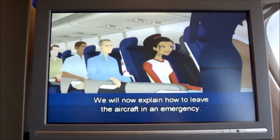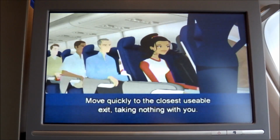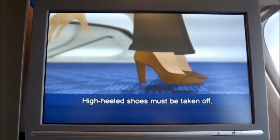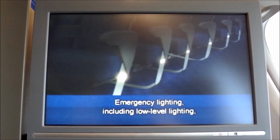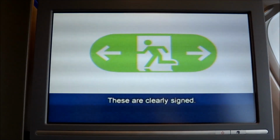We will now explain how to leave the aircraft in an emergency. Move quickly to the closest usable exit, taking nothing with you. High-heeled shoes must be taken off, as they may tear the evacuation slide. Emergency lighting, including low-level lighting, will help you find your way to the exits. These are clearly signed.